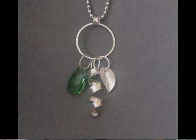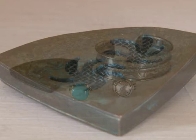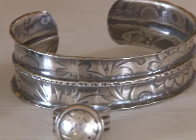And let's segue right into that with the process of what you do, the types of metals and items that you work with. Yeah, I work primarily in mixed metals, a little bit in gold. I like texture, so I do my own acid etches on metals, and then I have a roller mill at home, and I can press the textures that I've made into different metals, and then I take that metal, and I'll form it into bracelets or necklaces. I'll either leave it shiny. I use a lot of different patinas to create color on the metal.